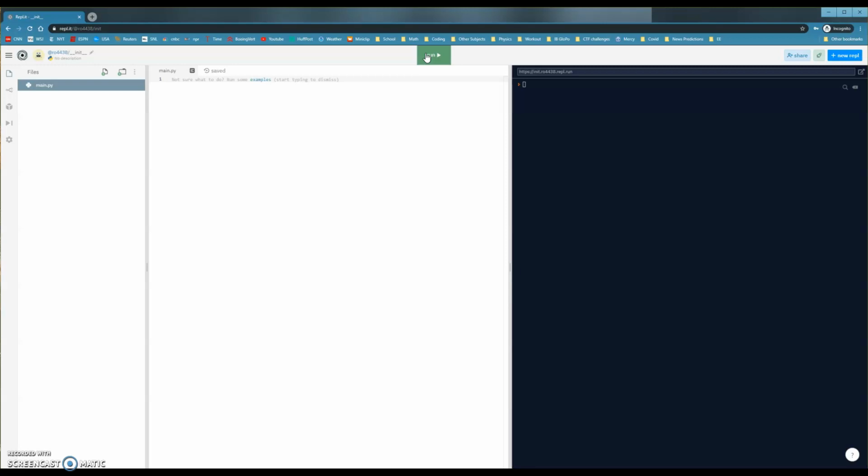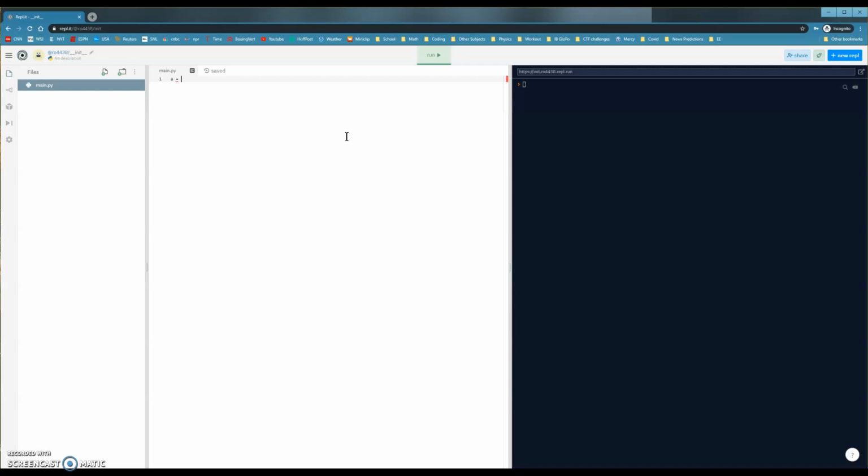So if you remember in Booklet 3, we talked about a few of the different data types, and there are some ones that we did not cover, and that's okay because we will get to them once we need them. But for right now, let's go ahead and start out by creating a few variables. And so the way we do that is using a variable name, which can be whatever you want it to be. And so I'll just start with A, and then I can set that equal to whatever I want.